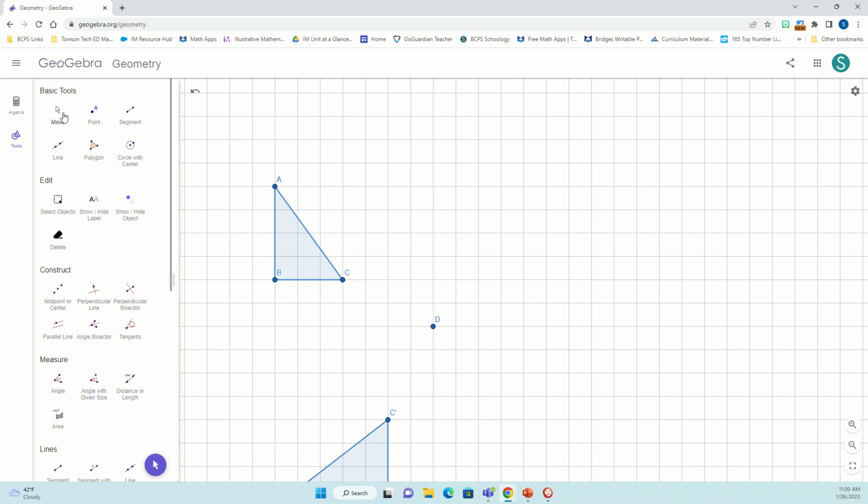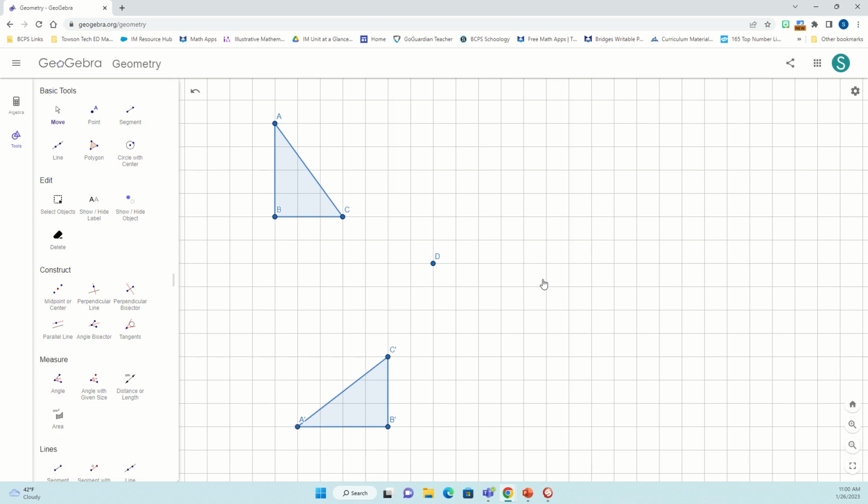Notice, let me zoom up a little here. I'm kind of off my grid because it's going to be a pretty big rotation. Notice the shapes aren't anywhere near each other. We're away from point D. We're rotating around point D. If I were to draw a line from C to D, it would be the same distance from D to C, and it would form a right angle. I can show you that at the end. We'll do that at the end.